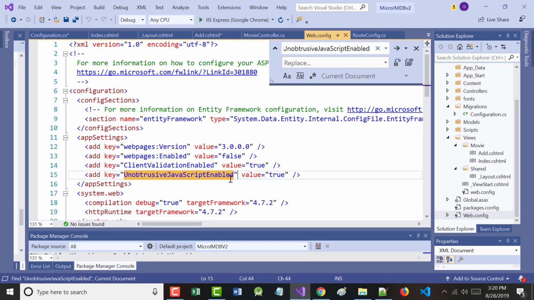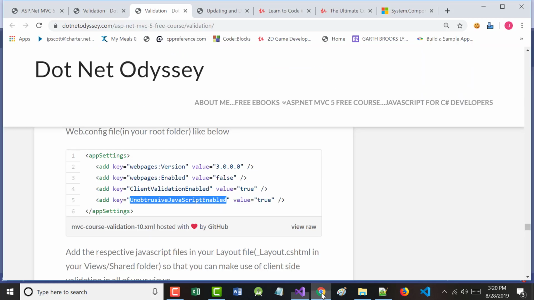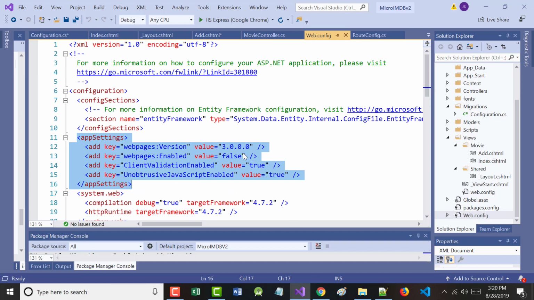There it is. See that? Yours may be already in there. My guess is that starting in 2017, they put that in by default. I'm not sure. But I think these are the ones that they tell you that you should have in here. The version, false, true, true. And we have the version, false, true, true. So it's already in there. All right.